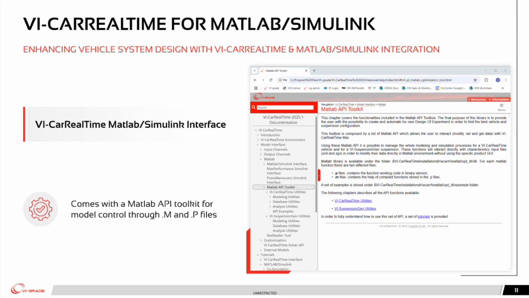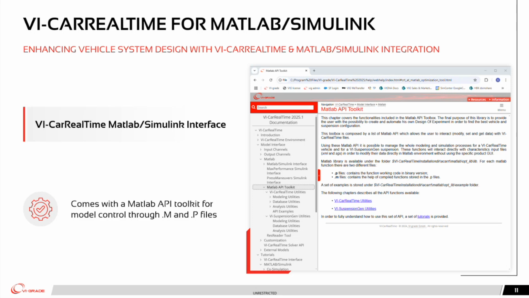And then last on the CarRealTime side, not only do we have direct integration into Simulink, but we have a broader integration with MATLAB through an API toolkit where you can, through .m and .p files, touch the input file that goes to the solver, and you can modify the model.